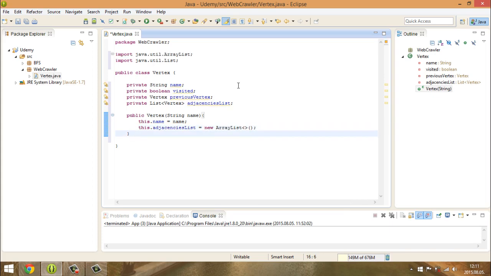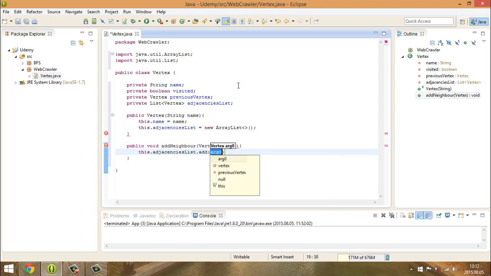Okay, like that. And I'm going to have a public void addNeighbor with a vertex: this dot adjacenciesList dot add vertex.